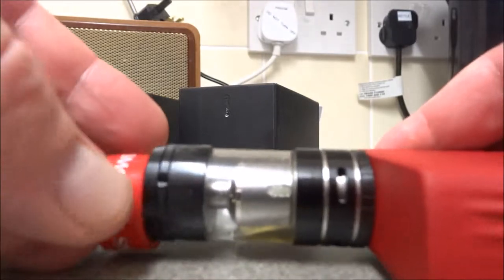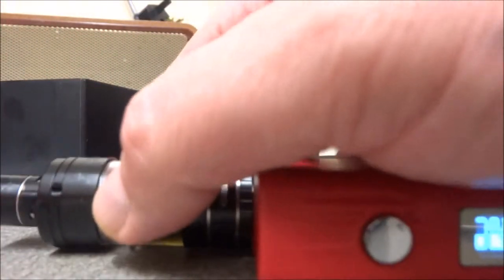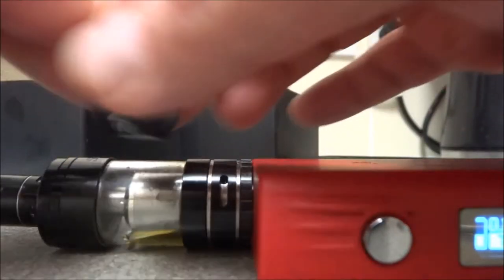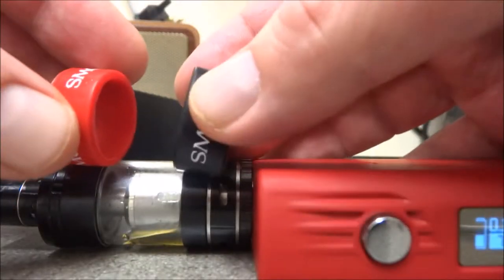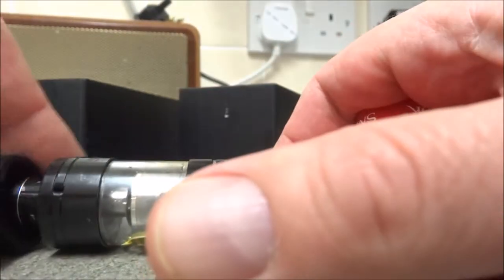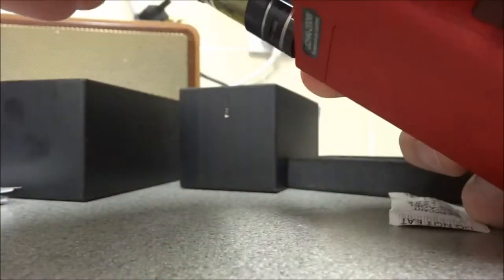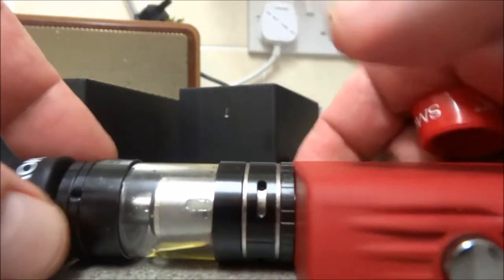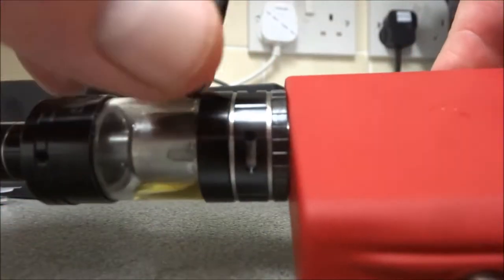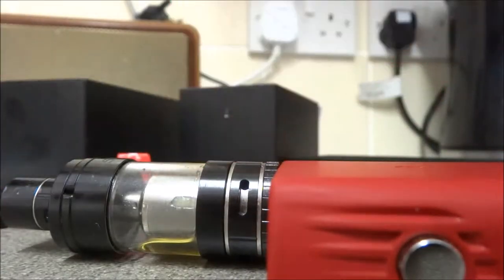You might have seen it earlier. These look really nice if you put them on, because I've got a red mod and a black tank, and these can look nice sitting on there, black and red or red and black. And you can put one at the top where the top opens, just to give that extra little protection in case you think it might fall open or leak. You could put one just at the bottom below the airflow, whatever you want to do.